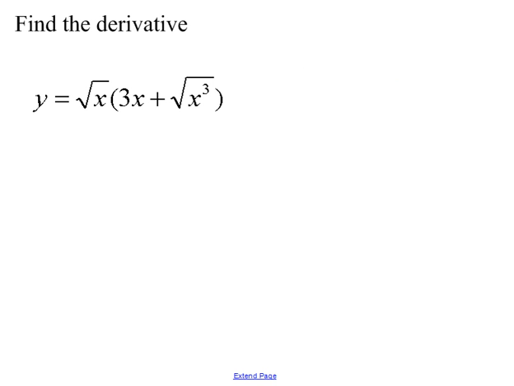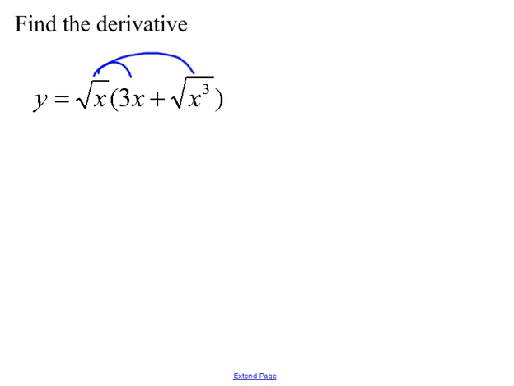All right, now I have something like this. Now you have to be careful because we have not said anything about having a function times another function. We've had a constant times a function, and we've had the sum of two functions, but we do not have a function times another function, and we can't make up our own rules. So an idea at this point would be just to go ahead and distribute.